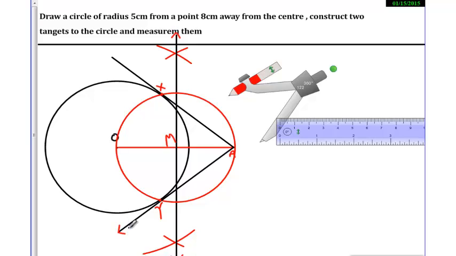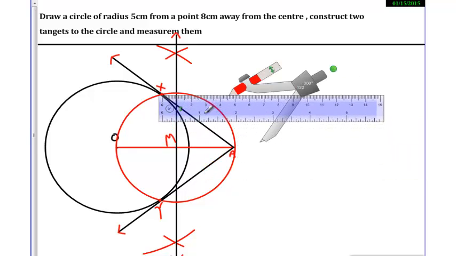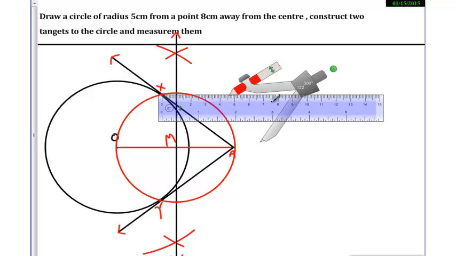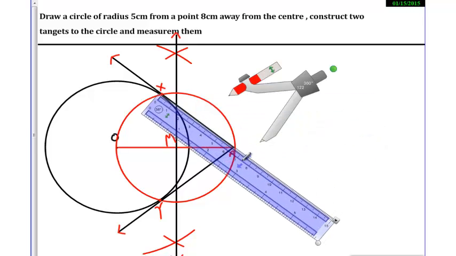So now we have drawn AX and AY. Both are tangents to the circle. I think you understood how to draw the tangents. Now let's write the steps of construction. We have been told to measure both the tangents, so let's measure. I think they are 6.5cm.